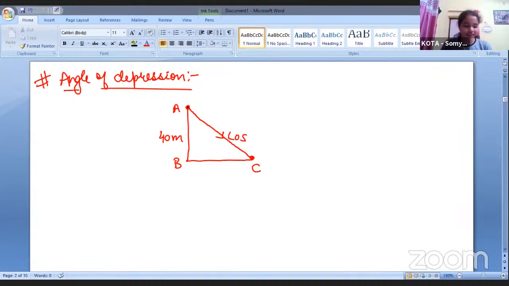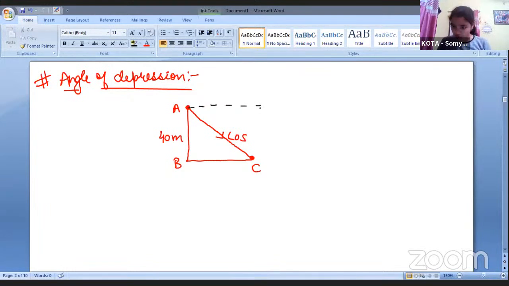Okay, good. So I think you all are getting what I'm trying to say. I already told in the angle of elevation that we don't have to do anything with the ground. We are concerned about the horizontal line. So the horizontal line is what matters. Here, the horizontal line will just be there. There is no problem in making the horizontal line anywhere.